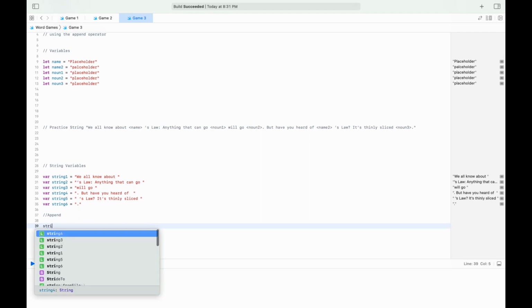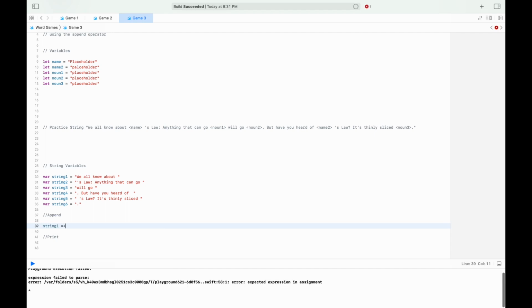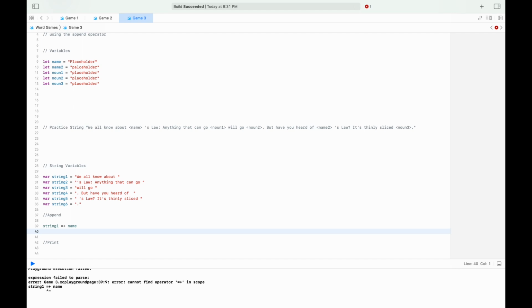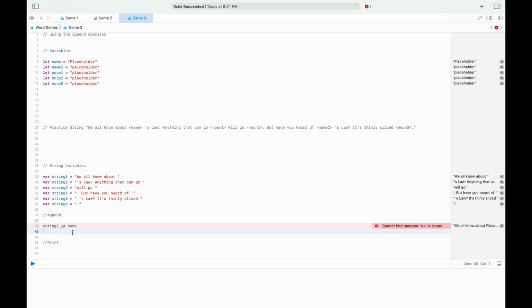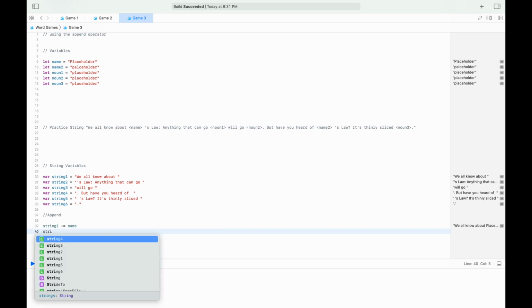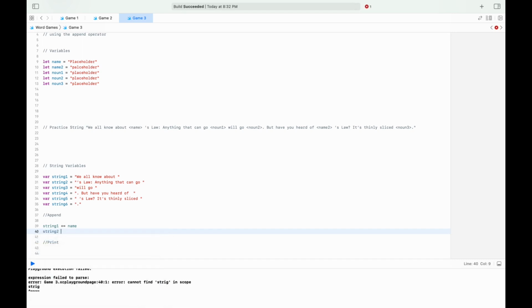So append means basically attach it at the end. So when we use the append operator, it doesn't insert the additional string at the beginning. It always inserts it at the end. And now it's going to freak out because I always get confused which side the plus sign goes on. But I finally figured it out. It's plus then equals.